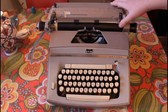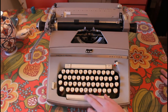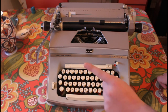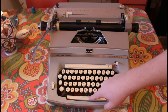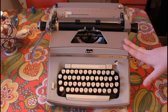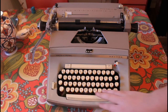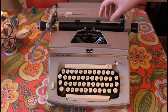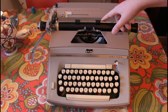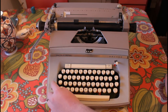Then what means Space-O-Matic on this machine? Well, I kind of like this. If you press the space bar normally, as you would when you are typing, it advances one space. But if you press it down hard, it will advance like this. Now, usually machines that have a power space like this will have a separate button for it here on the side. This is my first encounter with this mechanism, and I kind of like it. It has a metronome mechanism in the back that will regulate the spacing as you push down the spacebar like that. The typewriter also has a half space here on the side.